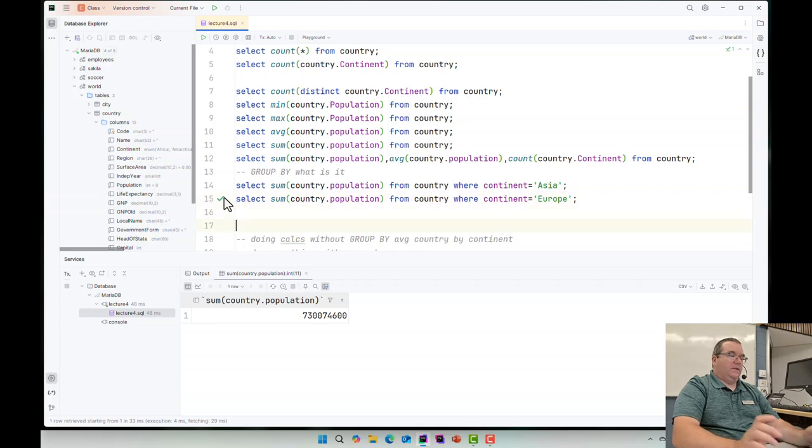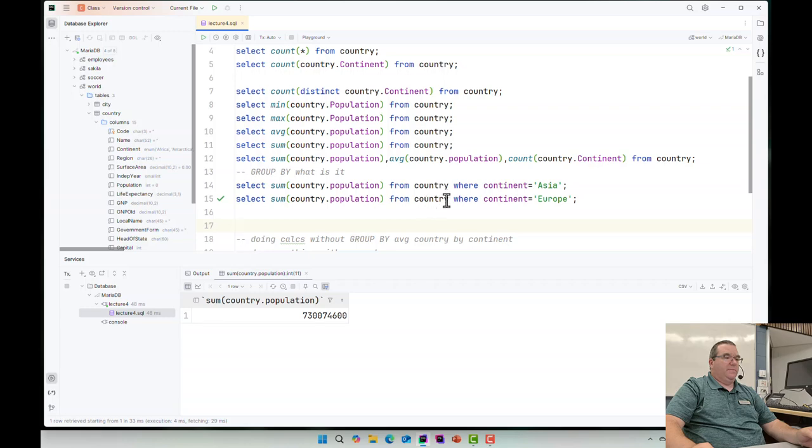Now, I realize most of you probably don't have much of a programming background, but having to code this in an application to then make a report would suck. Because what happens if suddenly they decide they were wrong and there's not seven continents, there's nine? Not going to happen, but suddenly we'd have to go back and change all our code to handle nine continents. Then they change their mind, they realize no, really there's seven, and we've got to change it all back. So there's ways of making the database server do this work for you.